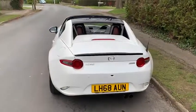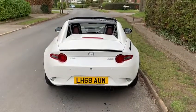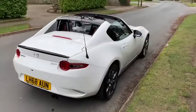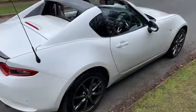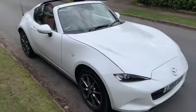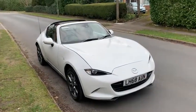This is a car that we supplied brand new to the one owner that it's had, and it has covered less than 2,500 miles. It's barely used. Very special, very unique car, particularly given the fact it's twinned with an automatic transmission. The car is in exceptional condition. It's extremely rare that we get a used car come into stock that we cannot find fault with. I cannot find a mark on it. It really is as good as buying new, this car.